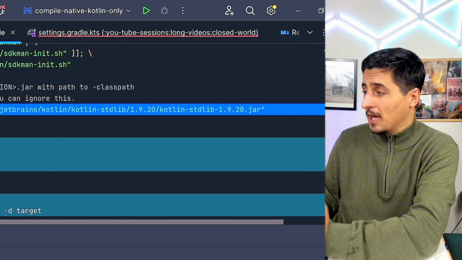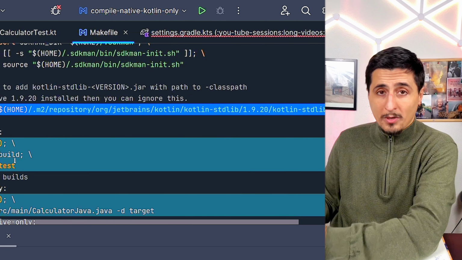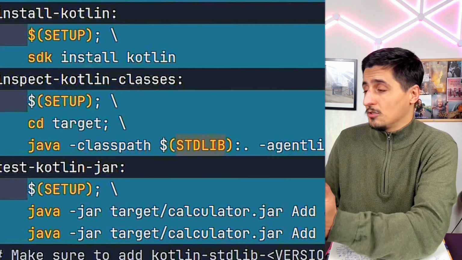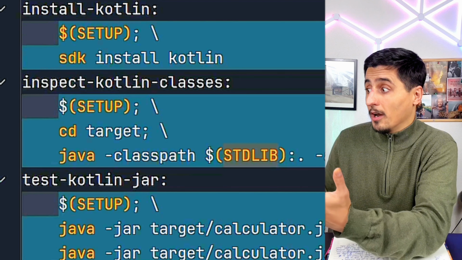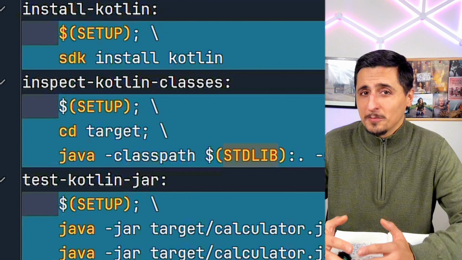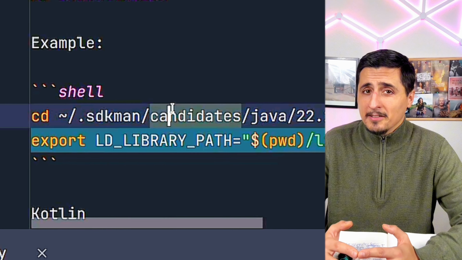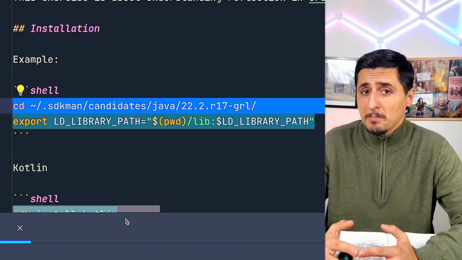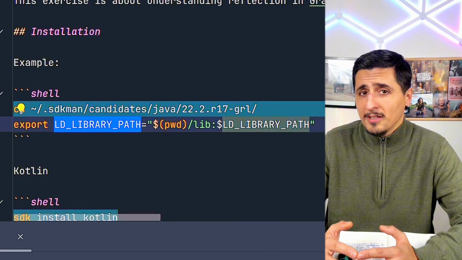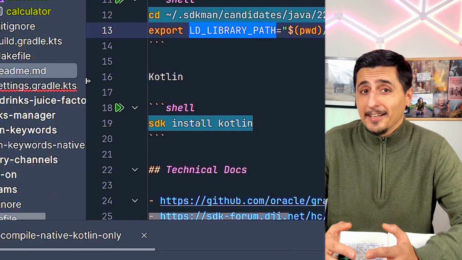And here above, I have configured it to use Kotlin standard library 1.9.20, but this you would need to configure for your own system wherever you have one of the Kotlin standard library versions. To perform code inspection, we need to make sure that the agent is discoverable. This can be done in Linux, for example, by adding the lib path of our GraalVM distribution to our shared library system variable, which in Linux is known as LD_LIBRARY_PATH.